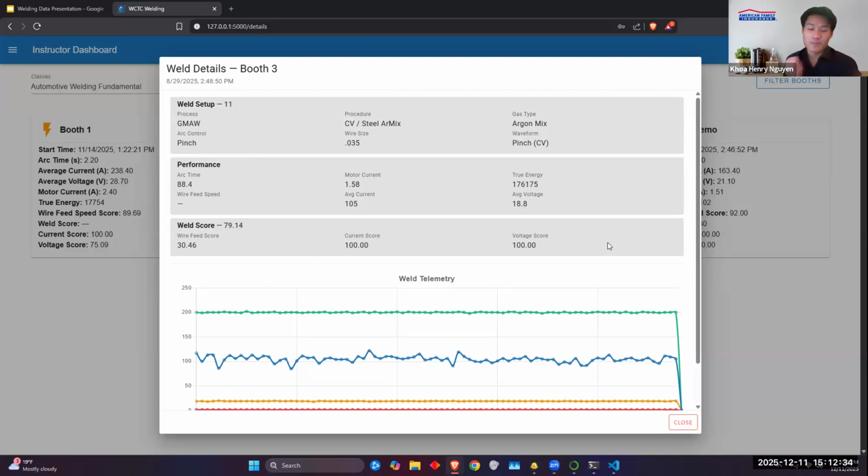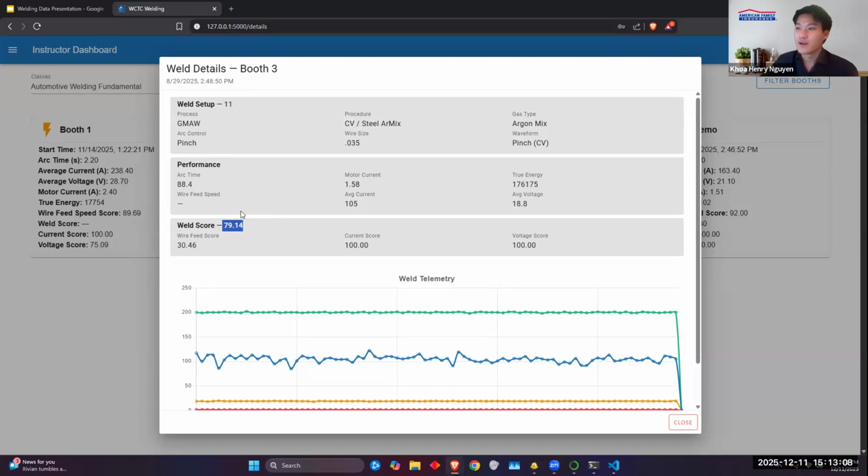A machine can't score welds. You have to have knowledge and different factors when you come to scoring those welds. So we did the best we can. This is just to help the instructor to see an overall view. So if a weld score is around 70, 80, that means okay. Perfect is 100. So if someone is scoring 50, then you want to go to that booth and keep an eye out.